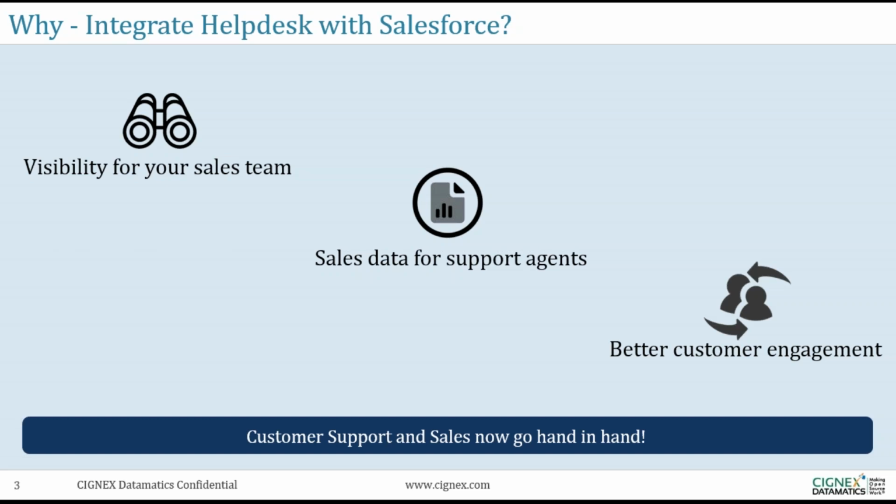And it also gives me better customer engagement. What I'm trying to tell you is, you know your customer before you go there, so you don't have any surprises, because you get to know everything that's happening on your account. You have it handy, and this is also mobile friendly. So you can log into your Salesforce and also see those tickets on your mobile. This all helps to manage the customer as well as their expectations. So you are well prepared to go and talk to the account owner or account person, which I will definitely show in the demo. So that answers why integrate a help desk ticket with Salesforce.